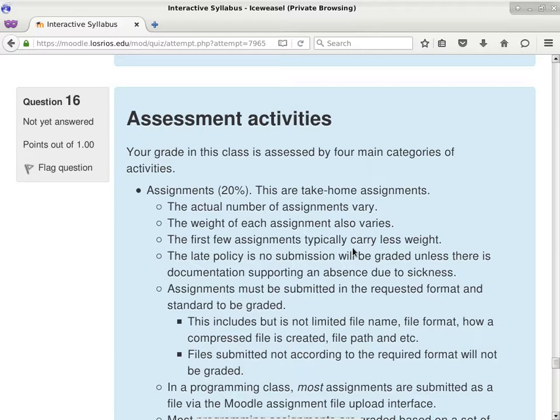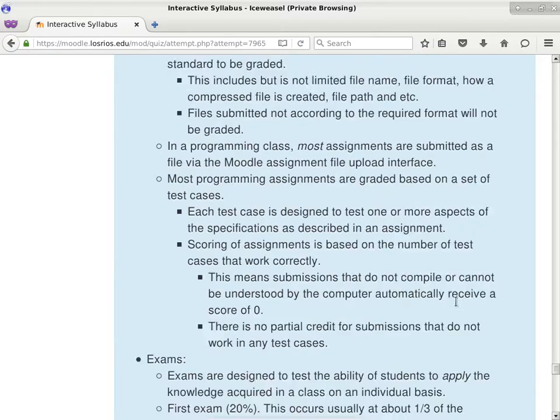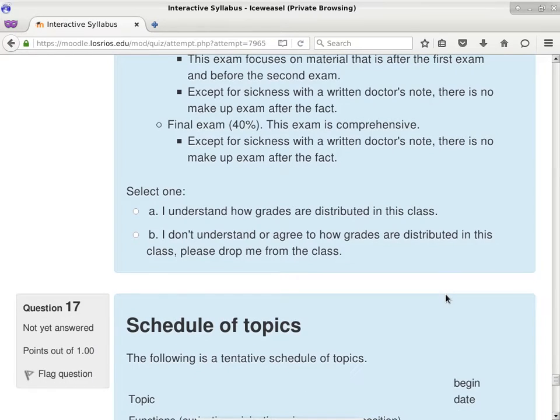Is that okay? All right. But you do want to remember how the grade points break, just so that you don't get a heart attack after the first exam, which most people do.